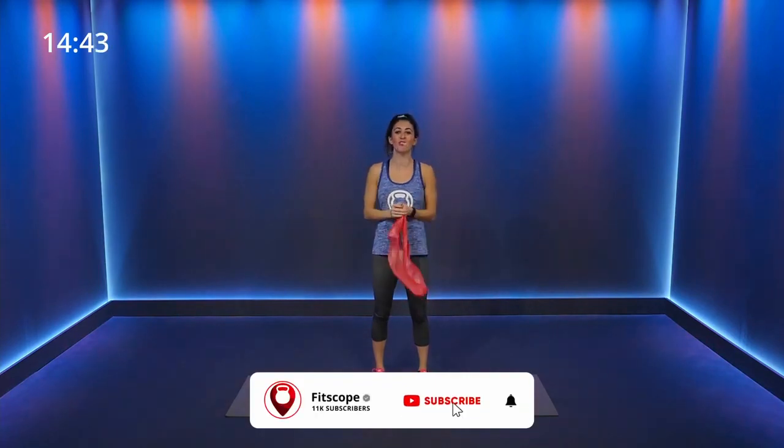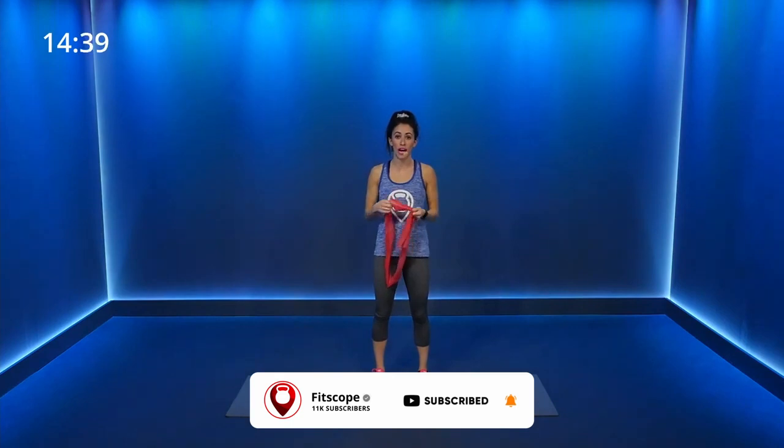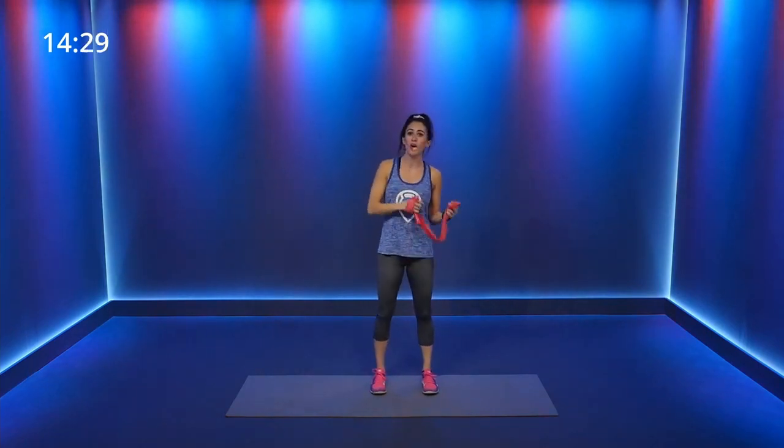Thank you so much for joining me today for this 15-minute total upper body workout. We are only using a resistance band today, so go ahead and choose your band. I'm using a red, which is typically in the medium weight section. If you want to go lighter, go for yellow. Heavier is going to be those darker colors.